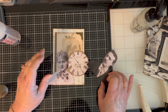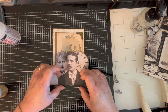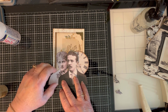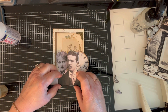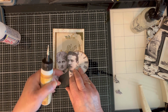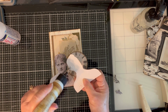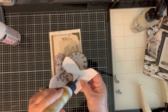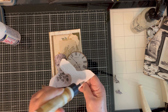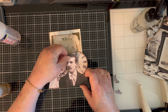And I don't have anything against these little portraits, or whatever you want to call them. But I just feel like they're awkward to use in a journal. And that could be just me. But I think this is a great idea for them.